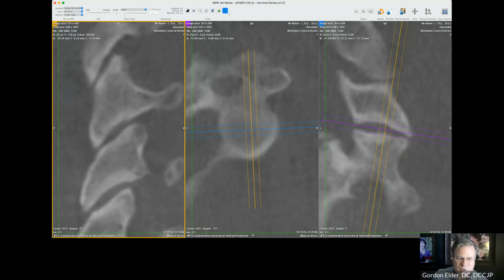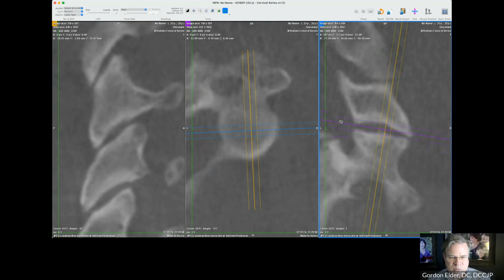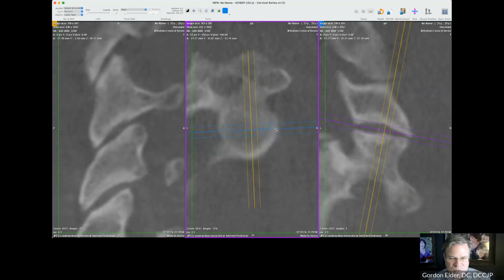The issue using a cone beam is a lot easier to analyze these C2 and lower joints, but it's still not a slam dunk because the cortex of the pars often will run into the cortex of the joint, the inferior articulating surface. So it's hard to figure out sometimes where that joint ends. So it's nice to be able to look at it several ways. Look at the 3D version again, work around like that. But at least you've got the measurements.